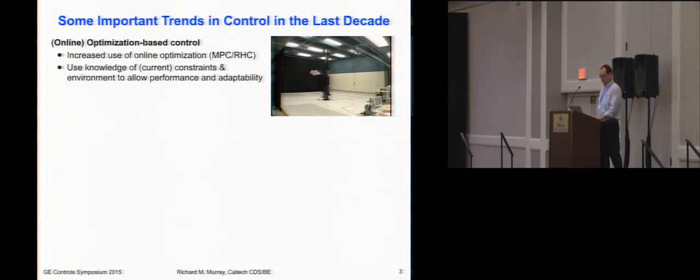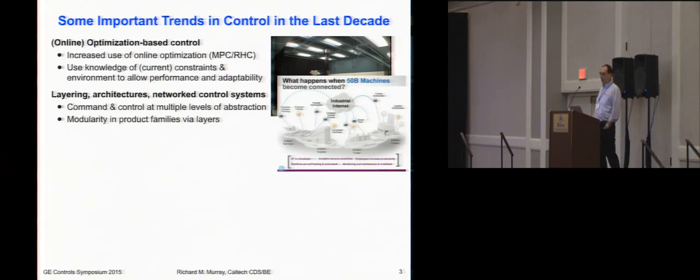Another one, just as in every aspect of modern life, that's affected is just layering architectures and network control systems. So if you go to a controls conference now, you'll see many, many sessions on networked control systems. What happens when we start looking at not a single system, but thousands of systems that are interconnected, whether that's in a factory, or looking at server farms, or looking at advertising and how much you cost things out in presenting someone with a price, et cetera. And so Internet of Things arises, of course, in a natural way there.